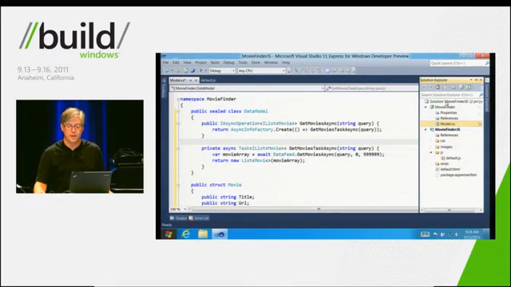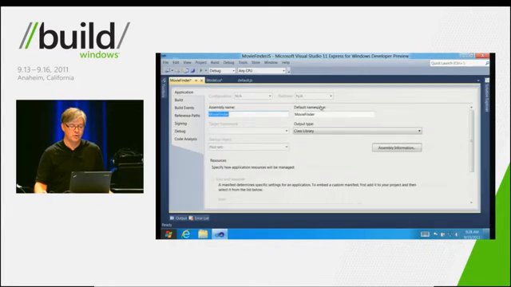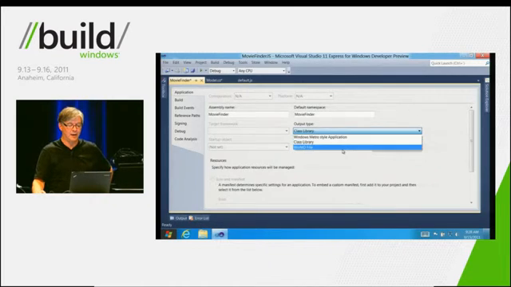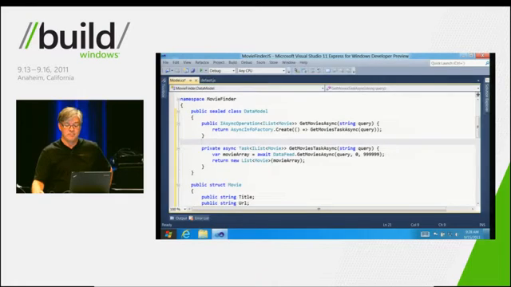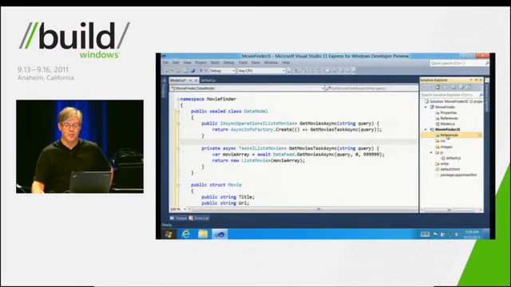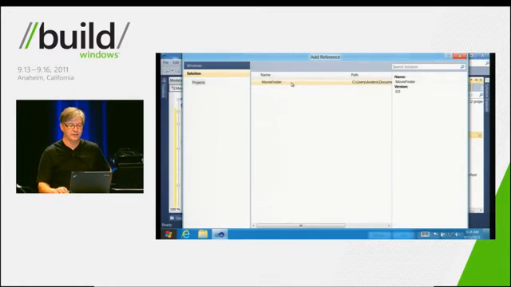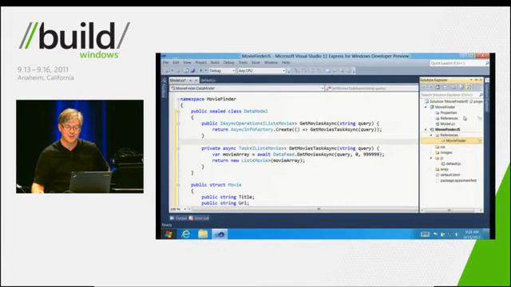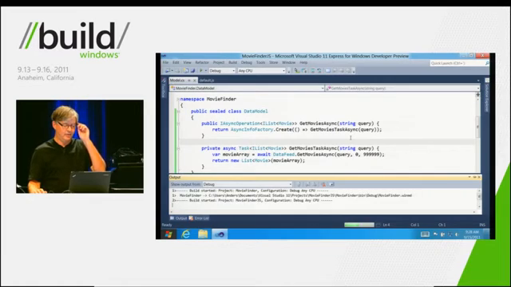What I need to do, though, is go change this project here to, instead of creating a class library, create a WinMD file. And then finally, in my JavaScript project, I want to add a reference to my Movie Finder here, like that. And someone made this dialog very big. Luckily, I can use the close button. Okay, so now I have it all set up. Let's try to just build and see that we happily build.